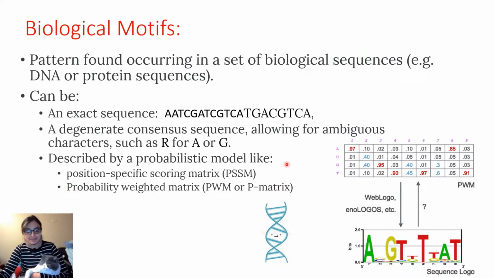And I talk about this a bit in these videos. I talk about a probability weighted matrix where, for instance, we include the background as well, but really this is the part of the motif. For instance, this motif would have these 9 bases here. It's 9 units wide, and here ACGT, and each column represents the probability of having that given base in that particular position of the motif.